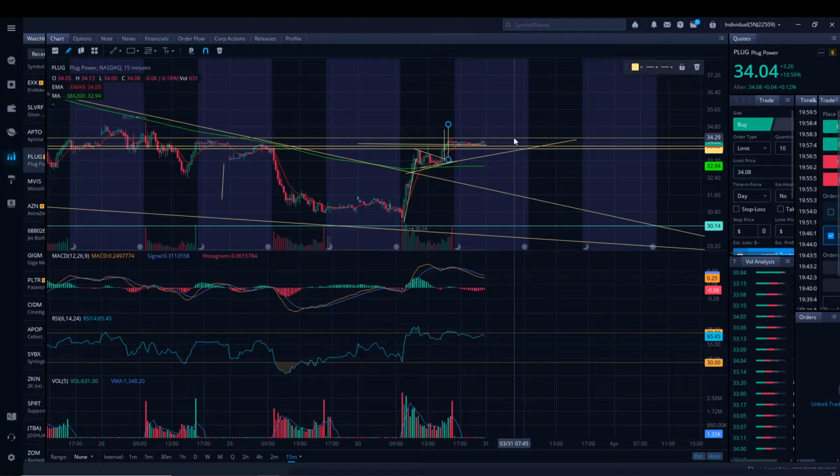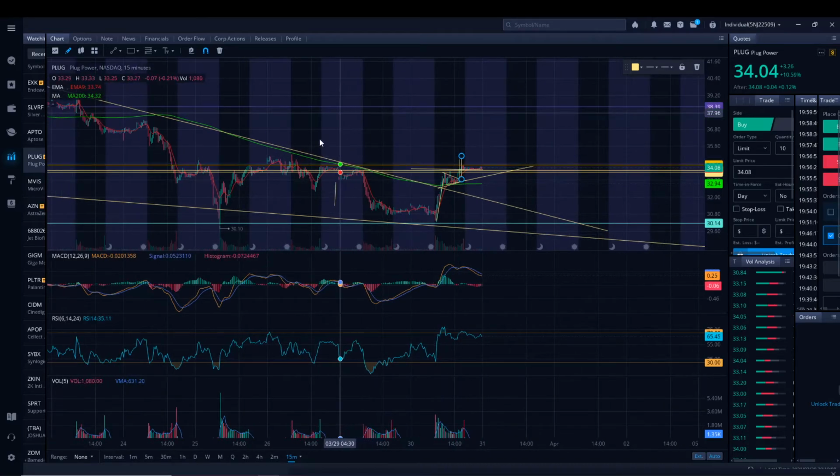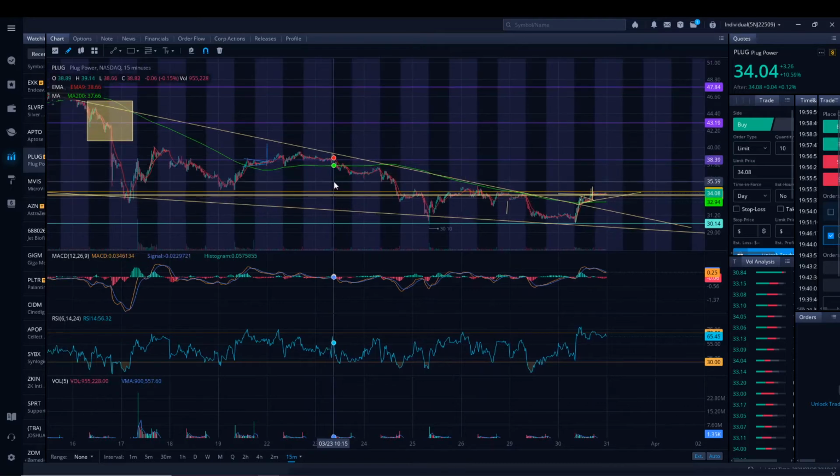At least it's $34.29. I do think we will test that, but if we do have a very bloody day in the market, it won't be surprising if we don't. But a minor pullback, and then we meet this downward support right here, come right back up, maybe test this 34.35, rip through it. It's not out of the question. There is a pretty large gap to the next resistance at $38. You could argue there is some resistance around the 35.60 range, but I don't think it's too strong.